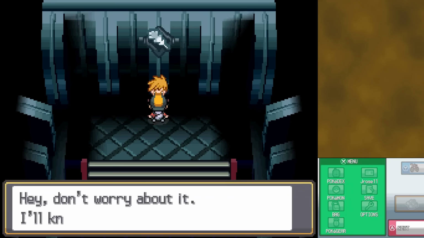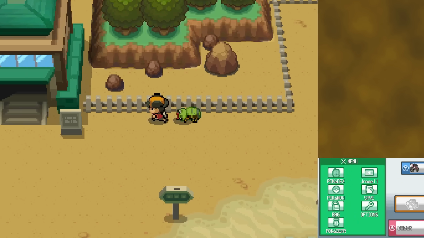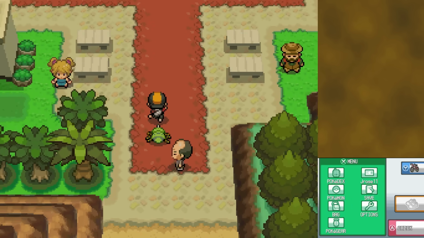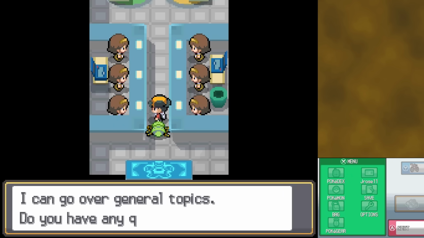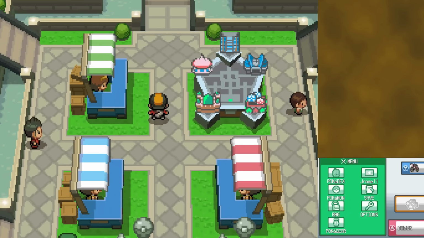I really didn't want to have to do this, but I knew it was a possibility. You see, on Route 40, just west of Olivine City, you can go to the Battle Frontier. Even though I don't consider this post-game, the game clearly does, because the Battle Frontier is open. And there is a facility in the Battle Frontier that only requires the use of one Pokemon. May I introduce to you the Battle Hall?